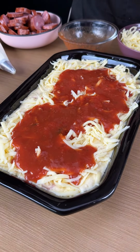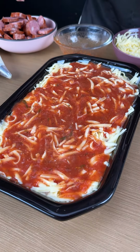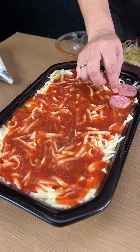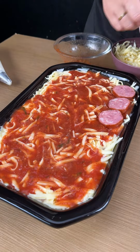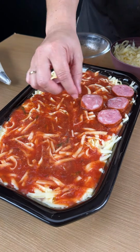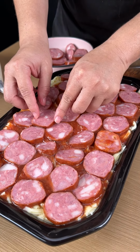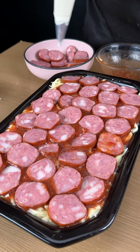Now I'm going to add tomato sauce, spreading it well over the top. Use as much as you like, just enough to lightly coat it. It's just to spread it evenly over the whole pie. I've already added the tomato sauce. Now we're going to cover with Calabresa sausage. All right, make a full layer with the slices.